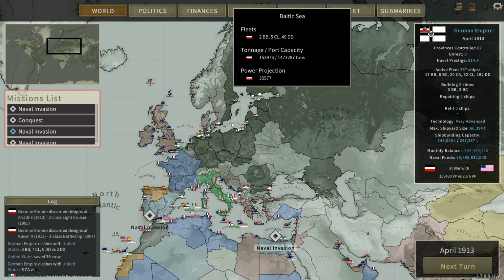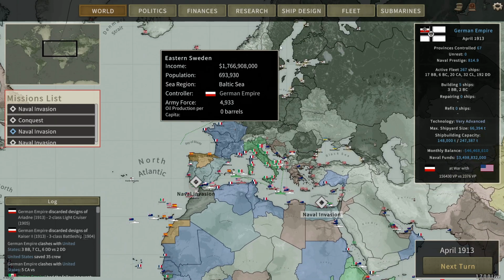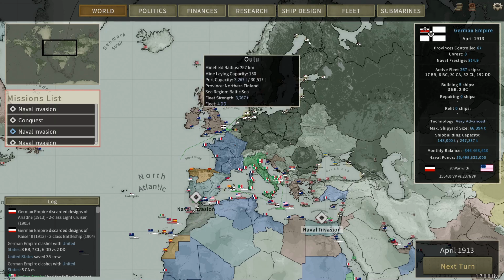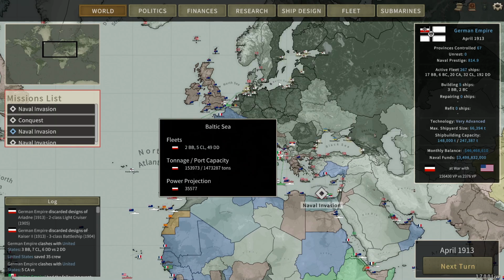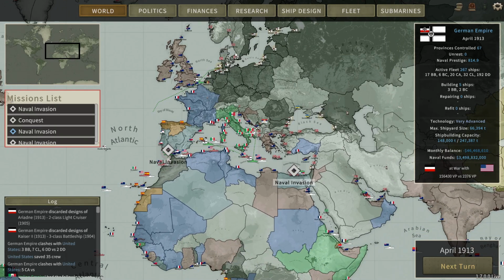Oops-a-daisy. Did I do that? Oh my god, there's 49 destroyers in the Baltic Sea. I didn't realize that. That's funny to look at. How are that many destroyers here? Holy shit. I didn't realize I had that many destroyers in the Baltic. Wowza. Okay. I guess that's a thing.